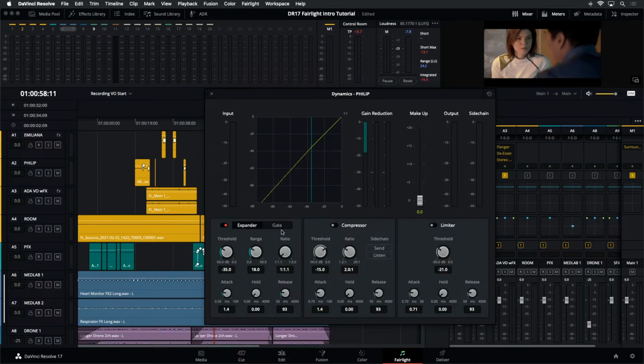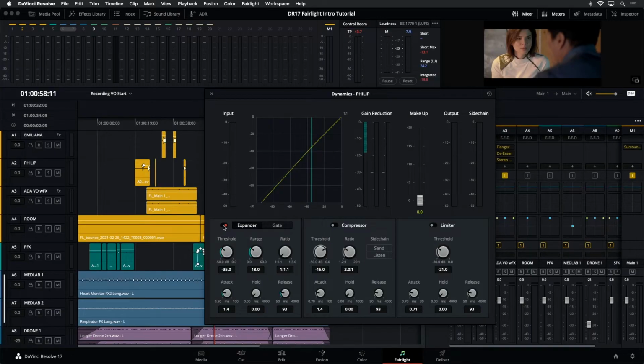That's your gate. We have an expander, and what the expander does is, imagine you had a very flat image where everything is very gray, and you want to bring up your highlights and give yourself a little more contrast. So you expand, stretch it out so that you have some things that are brighter, some that are darker. Same thing with the expander: you're raising the peaks and lowering the low end, doing both at the same time to expand that sound. So it's not everything sitting in one little zone. So that's what your expander is going to be doing.